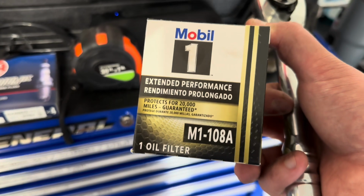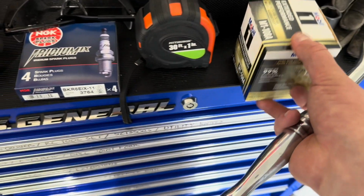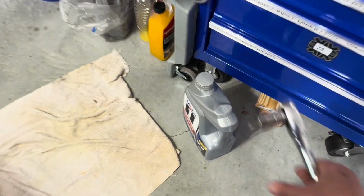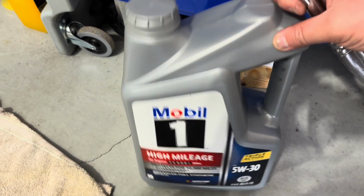Filter here, I like to use Mobil 1. Never had any issues with it. I don't lose any oil over time. Still works good for me. And 5W30, and I get the high mileage. So all you'll need is your 17 mil.